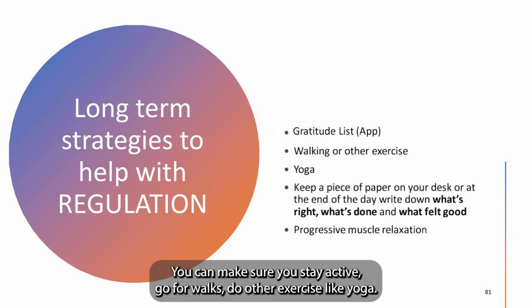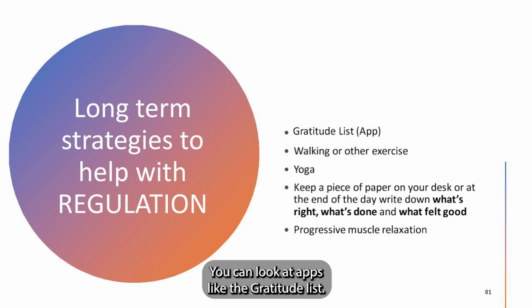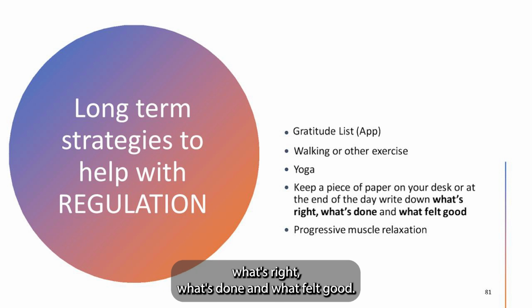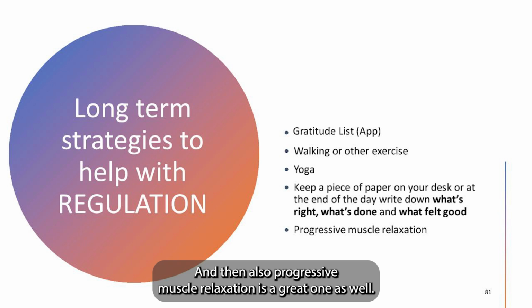You can make sure you stay active, go for walks, do other exercise like yoga. You can look at apps like the gratitude list, keep a piece of paper on your desk, or at the end of the day, write down what's right, what's done, and what felt good. And then also progressive muscle relaxation is a great one as well.